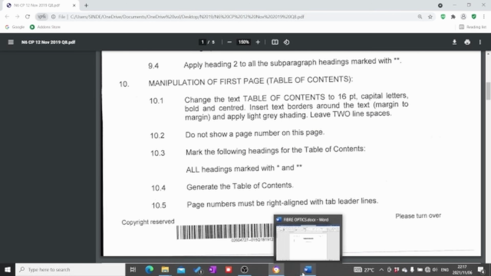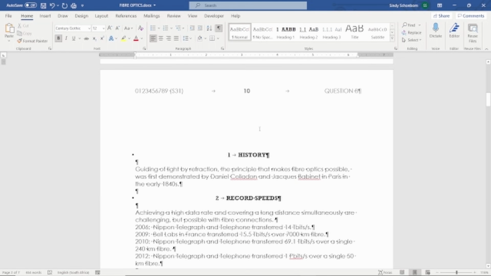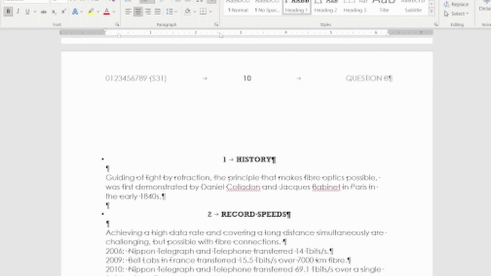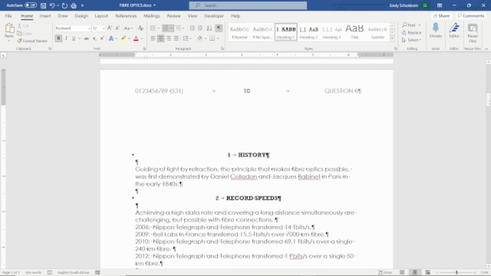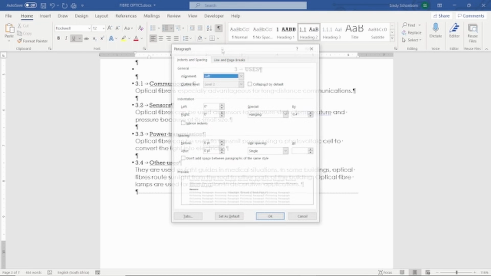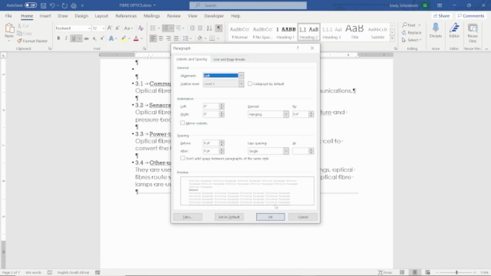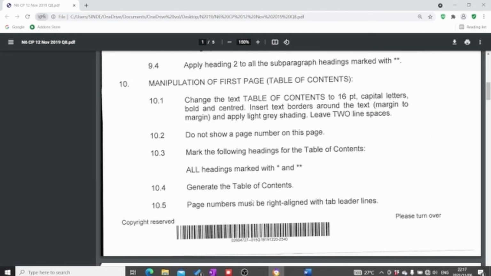Now remember, when we went and we highlighted and indicated heading 1 for each of the heading 1s and heading 2 for each of the level 2s, it already changed your levels. You see, if I click over here at history, I go to paragraph, do you see it already indicates level 1? So I don't need to go mark again. If I go to, let's say, census, if I click and I say paragraph, do you see it already shows level 2? So our text, we have marked it already. So we don't need to worry about marking the text.